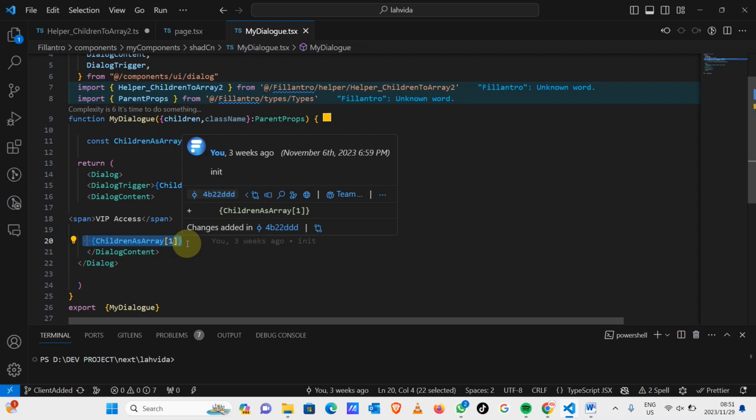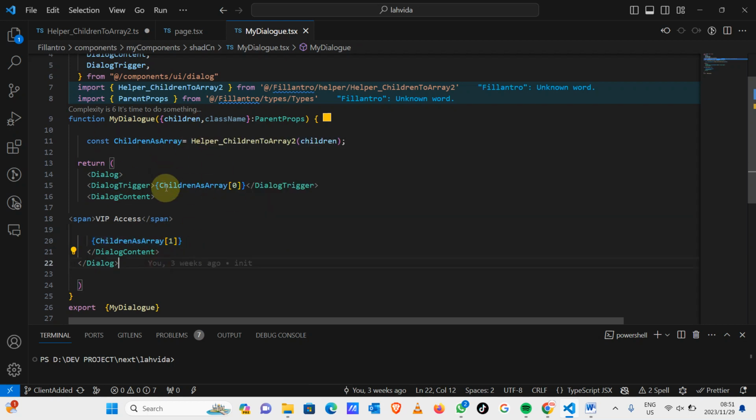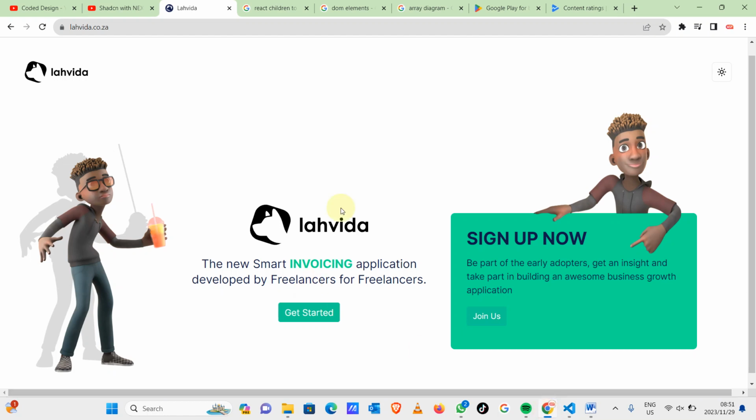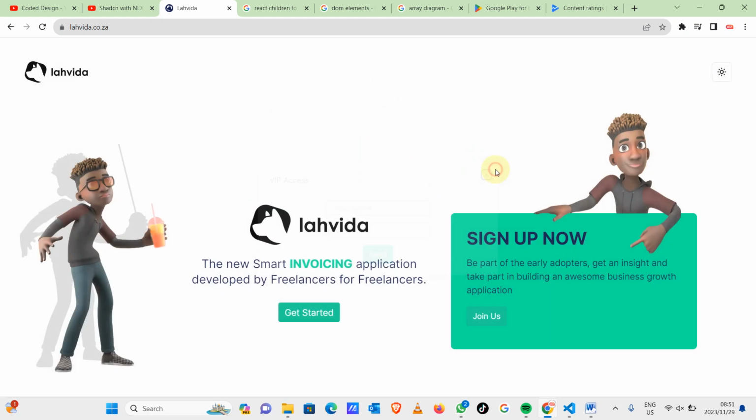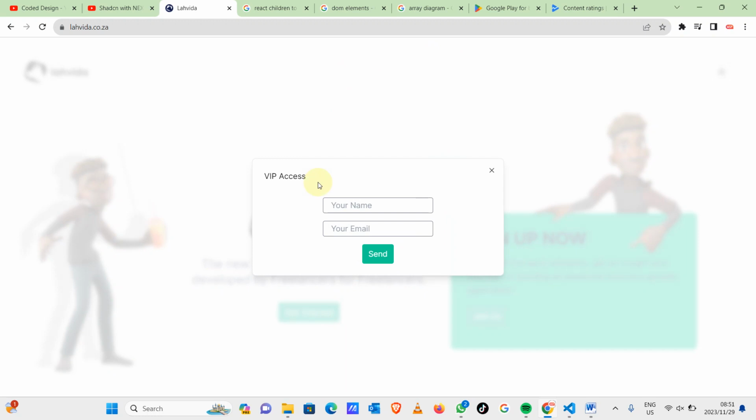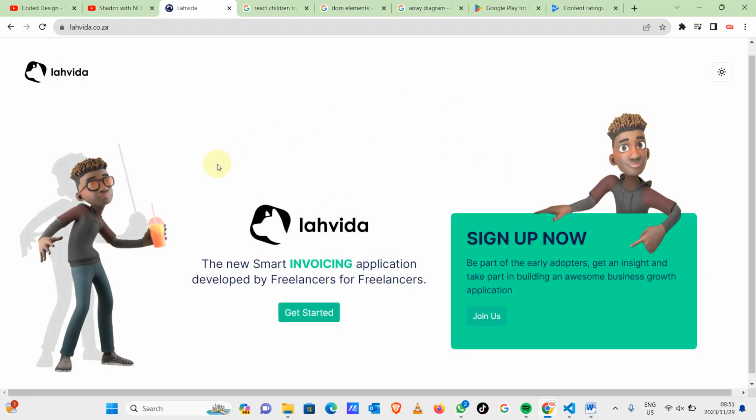Okay, so now let's put this into perspective. Let's go back here. We've got a dialogue modal, this one. Obviously this is being used in this code. Let's treat this as the client module.